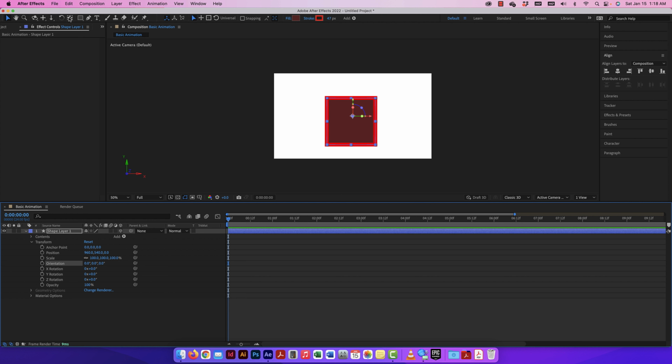I want to double click on this, holding down Command, and see if it gets back. Yes, it does. The anchor point does go back no matter what, even if I have my 3D on, which is good. Let's look at these rotations. I could rotate, not just one rotation. I could do an X, Y, or Z rotation. Nothing happening there, obviously, because that's the 360. So let's move that. Okay, that's a rotation there.